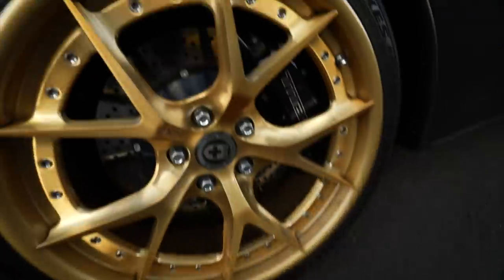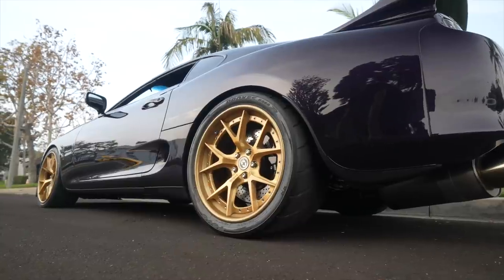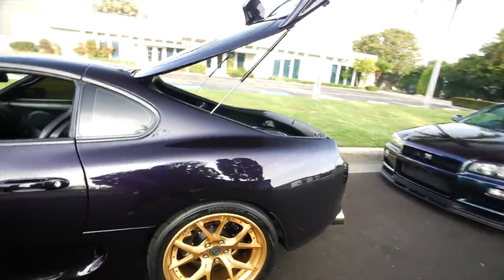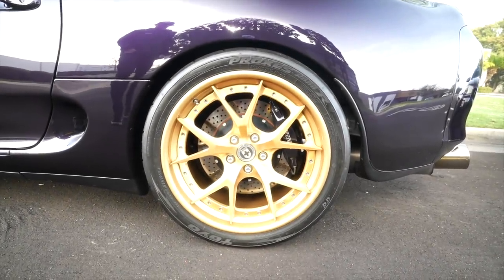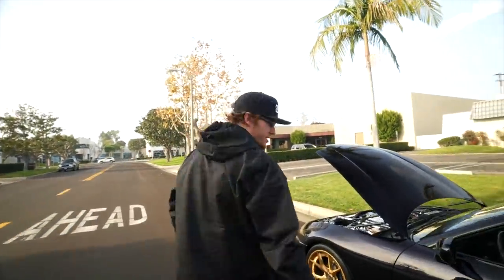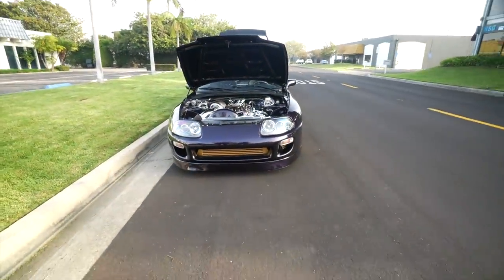Let me get to the fronts. We have huge Titan brake calipers, HRE forged multi-piece wheels. Do you know what model these wheels are? It's the HRE H101. For those of you guys that don't know, HRE makes very strong and durable wheels, which is why this is probably the best choice wheel for a car with this power. And the color — oh, the intercooler is matched to the wheels! I forgot about that. There's a lot of stuff we're forgetting — this car has so much stuff going on. Anodized intercooler system.